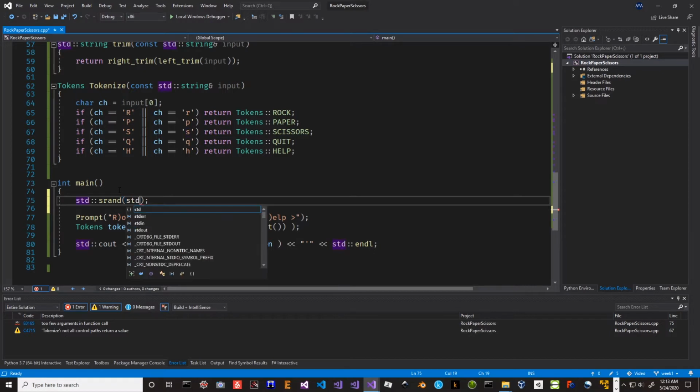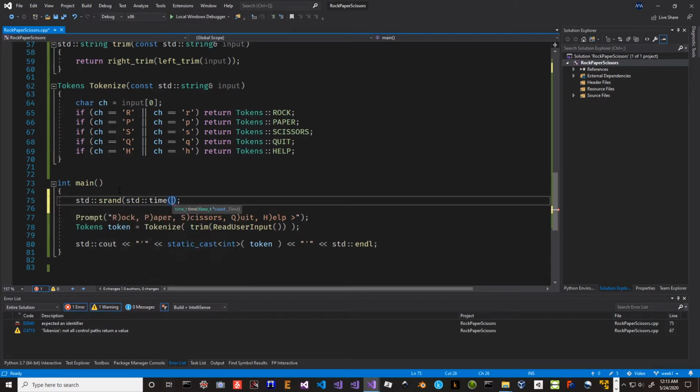And we're going to go back to standard again and get time and just pass it a null pointer, because we don't want to do anything with the struct in here. This will send a time number, time t, into srand, and it'll be seeded with a number associated with the exact time when we ran this program.